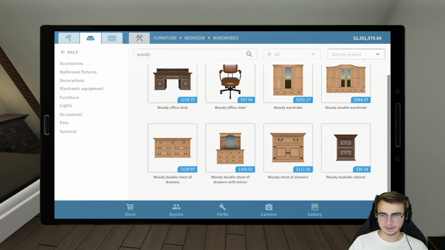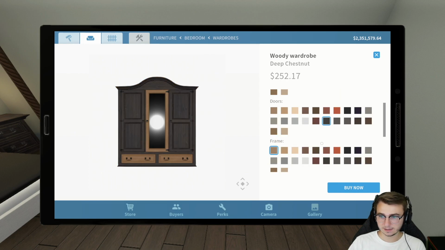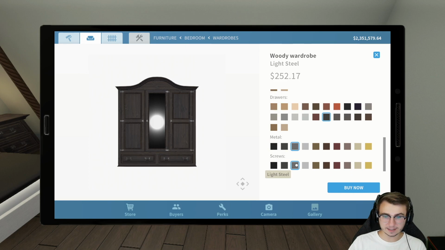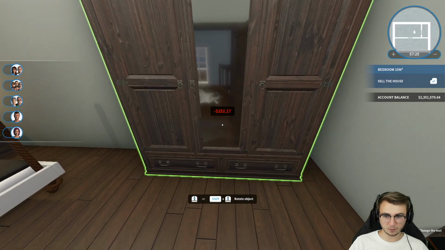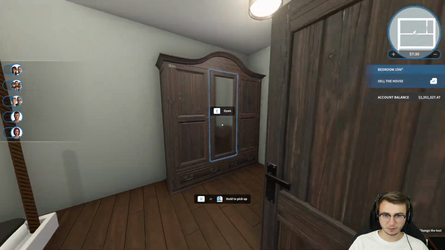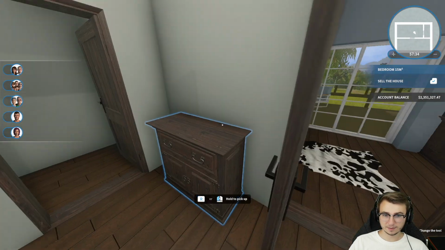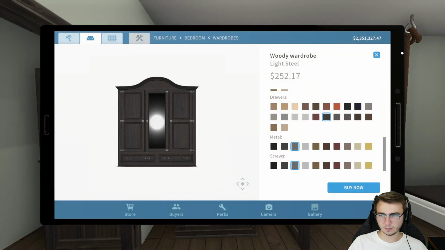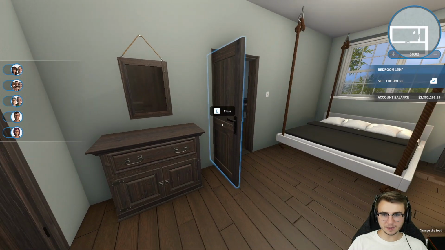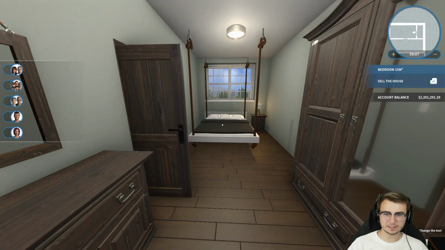And then over here, since now we know how large the woody wardrobe actually is, we'll first change it to all the deep chestnut, and then the light steel is what we've been working with for this one. That is going to go right up against the wall, right there. That looks pretty nice. We do have a mirror here, but I'm going to add another one up above the little chest of drawers. It's nothing fancy, but it helps add a little extra oomph to the space that it was missing.